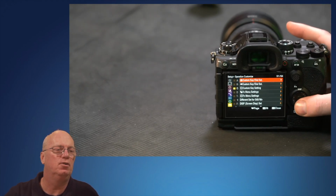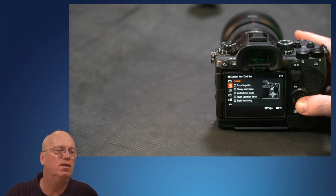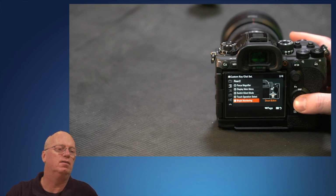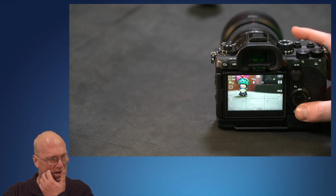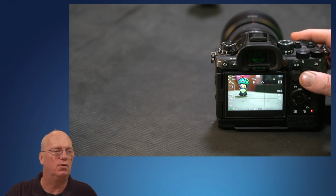Now let me see what's on there. So we go into the menu. Let's turn it around. Go to key settings, and then press the button, which is handy because then you know what it is. So go left, and oh yeah, it's on brightening, monitor brightening, so that you can brighten up the screen if it's really dark. I'm kind of stumped why it's not working at the moment. I'm pretty sure there's a reason for it.